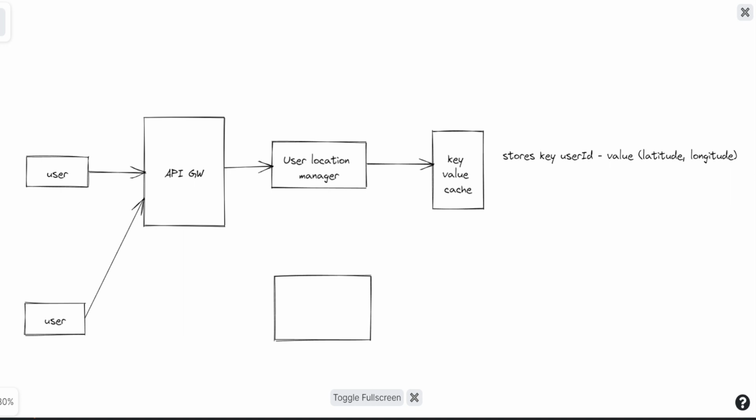There's a case to be made for this functionality to be inside the user location manager itself, where semantically it's location management. Getting a list of the nearby friends is something that user location manager could be responsible for.